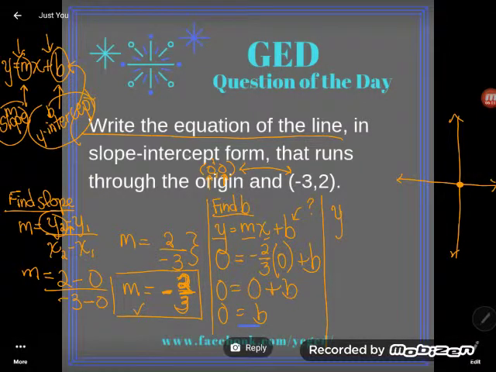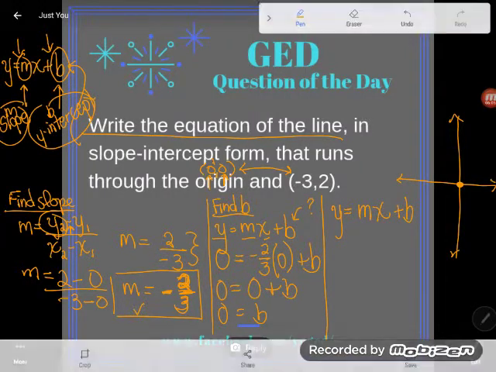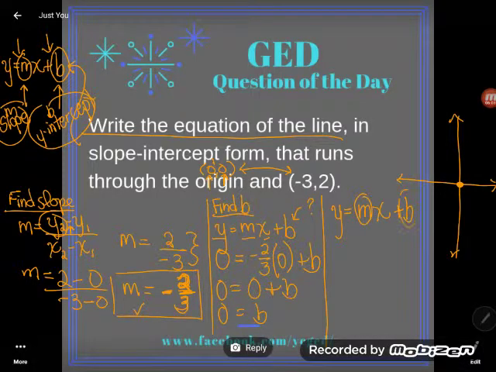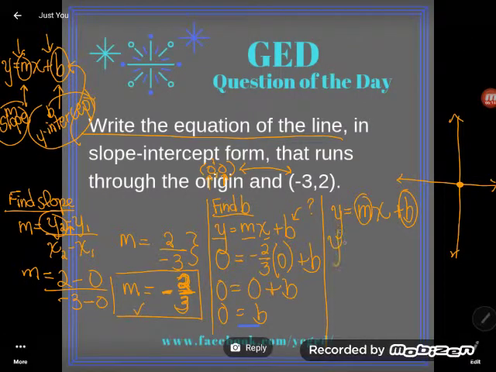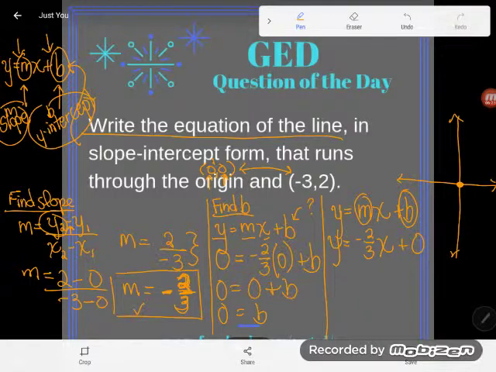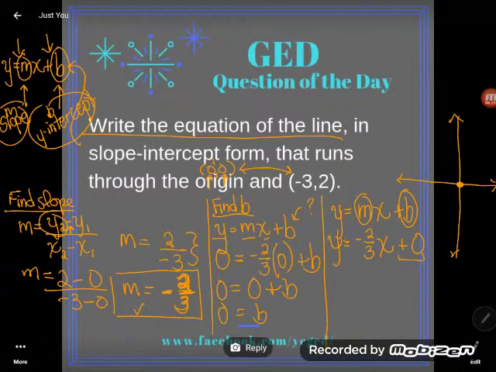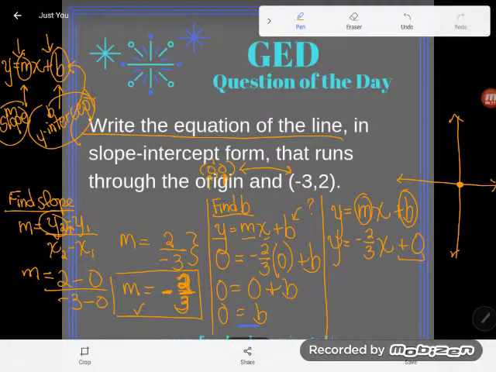So now I have all the information I need to write the equation of a line. We said that if you wanted to write the equation of a line, you had to replace the m and the b in the slope-intercept form with the slope and the intercept. Let's do it. My slope is negative 2/3. Leave the y, y, leave the x, x. My b is 0. Now this is true, absolutely true, but not done yet because it's not simplified. The GED is going to expect that you know what happens when you add 0 to anything. Now you might be saying, Kate, I don't know what happens when I add 0 to some number of x's. That's weird. Yeah, but you know what happens when you add 0 at all.